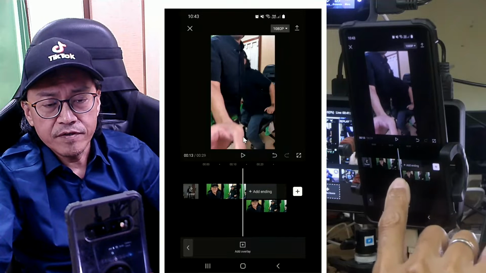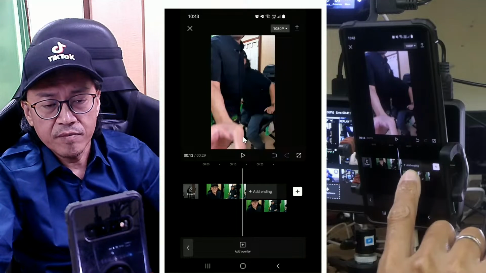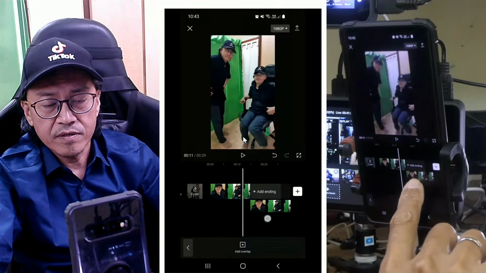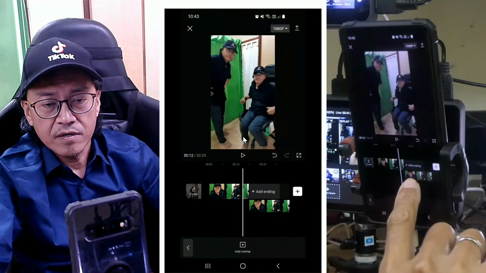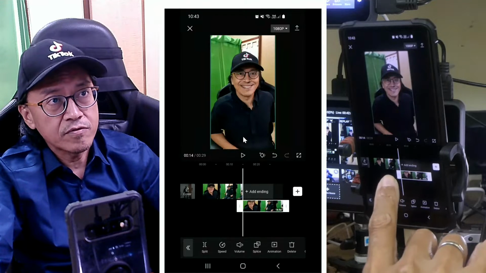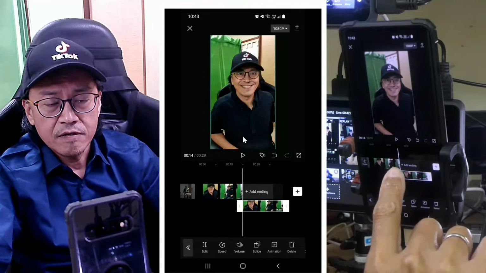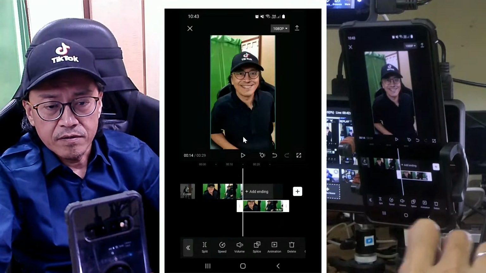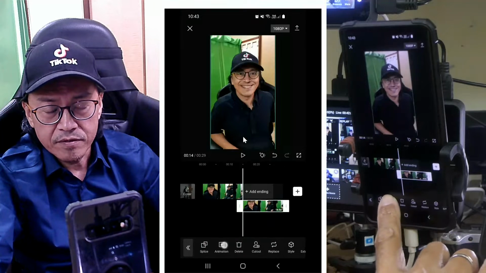Now I'll do that part first. I'm going to the first frame of the copied clip by moving the playhead out and then tapping on the clip itself. That will bring the playhead to sit on the first frame. All right, then I'm going to introduce mask.